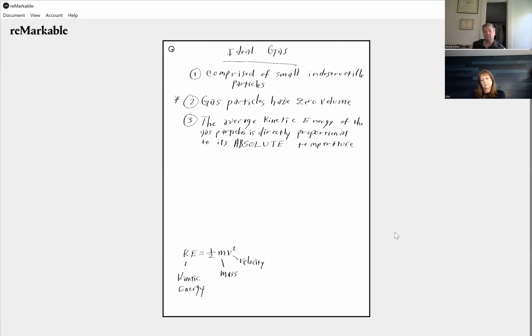Can a VW bug push a semi? If you have a collision between a VW bug and a semi, which one is going to get moved? Well, most likely it's going to be the VW bug. The mass of the semi is so great compared to the mass of the VW bug that if there's a collision, that VW bug is getting pushed back in the direction of the semi. Unless that VW bug is moving so fast that its kinetic energy is significant enough to push back the semi. Is it possible? Yes. Is it as likely? No. Because it's velocity squared, which means it has to be moving really, really fast.